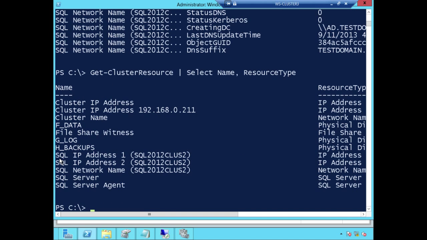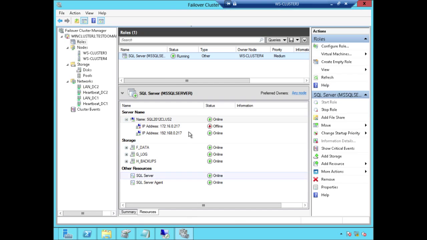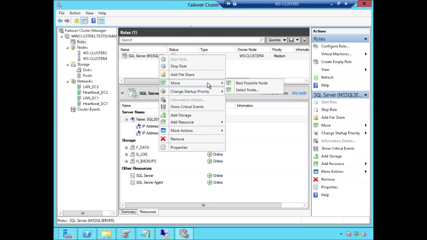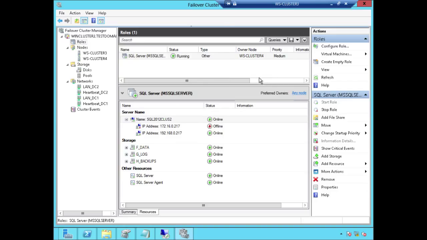Earlier, this wasn't there because my add node process was not done yet and it wasn't able to register the new virtual IP address. Going back to my Failover Cluster Manager, I can then move this to WS Cluster 3. It's interesting watching how the resources are being taken offline and brought back online. It explains how the dependency report works.